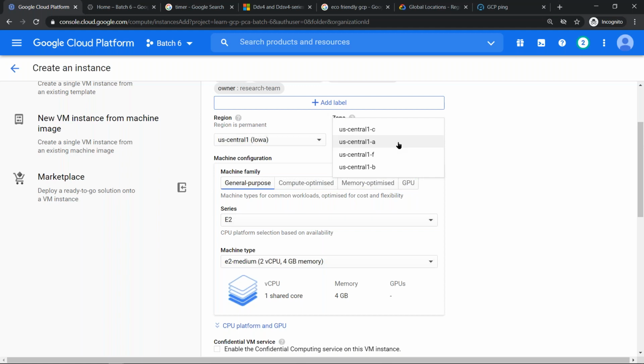Whenever any new service comes, they will first launch in US Central. That's the first place it gets launched, and they may have kept this extra zone data center for testing purposes. So this is a zone for only testing these beta products, all those things. Maybe that is the possible thing, is what I feel. Two options. You keep it at the back of your mind. Maybe whenever it comes, you can just position this.